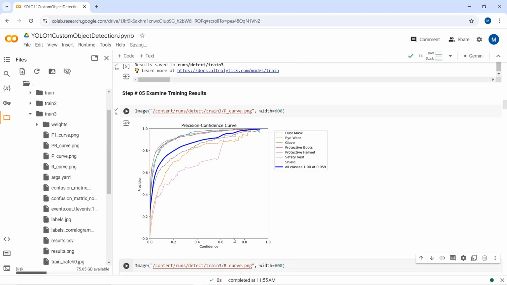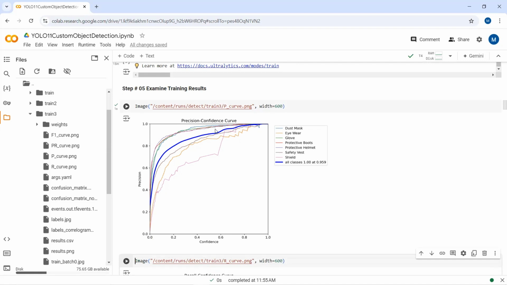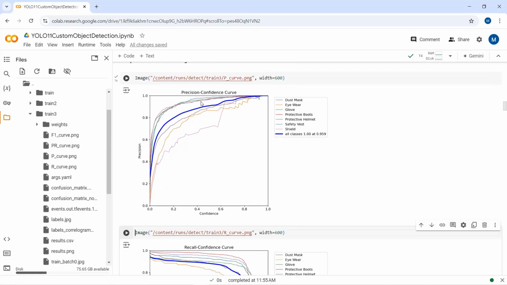Now you can see that as we increase the confidence threshold, the precision value continues to increase. For each class, we are getting a separate precision curve, and as we increase the confidence threshold, the precision value is increasing generally for all the classes.